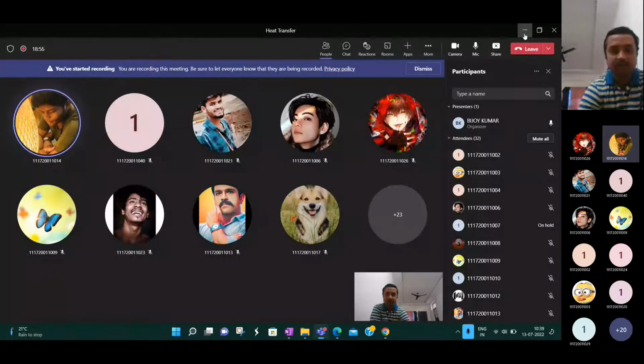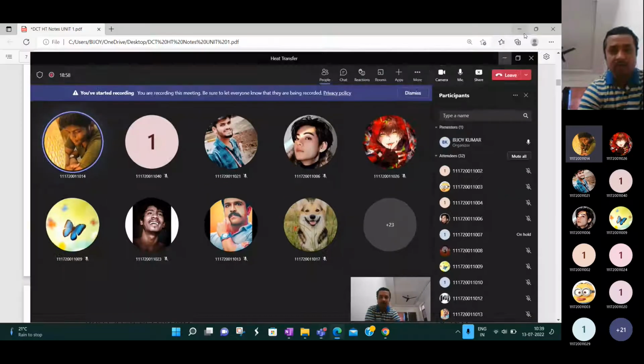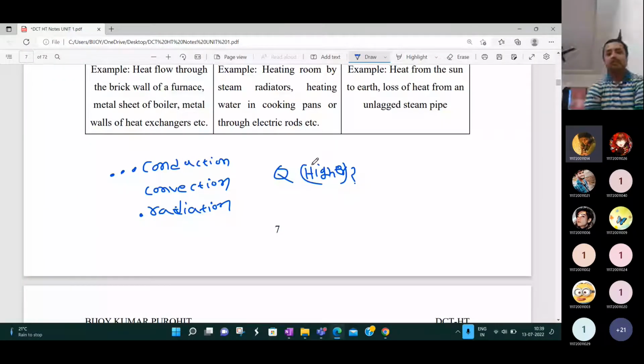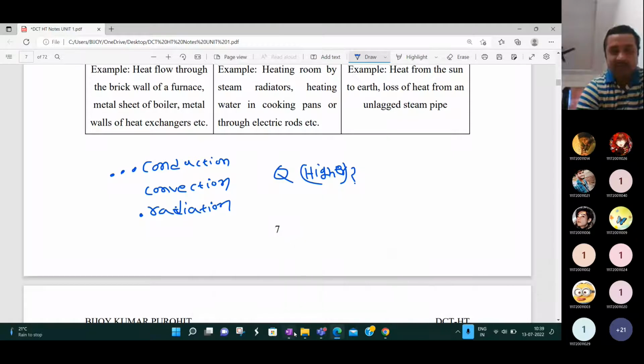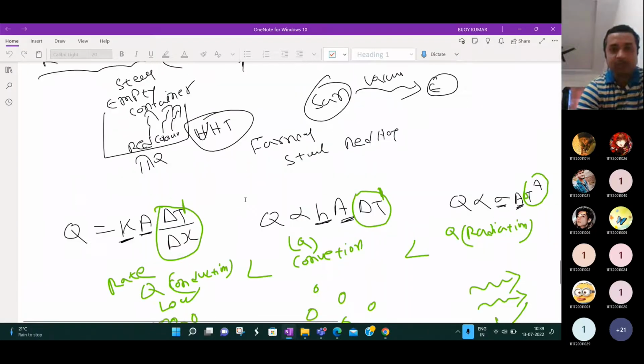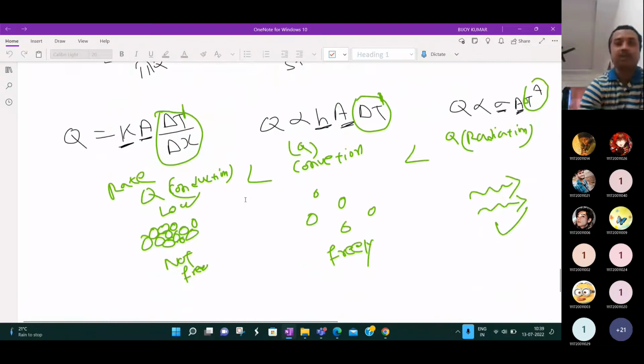Sir, one small doubt. Before I share the answer, radiation is in the speed of electromagnetic waves, sir. Through waves it will go, so it will be at the speed of electromagnetic waves only, and then radiation only is faster. The speed of light is the fastest known speed, sir. Yes, last class also I discussed the same thing. I think you may have forgotten.